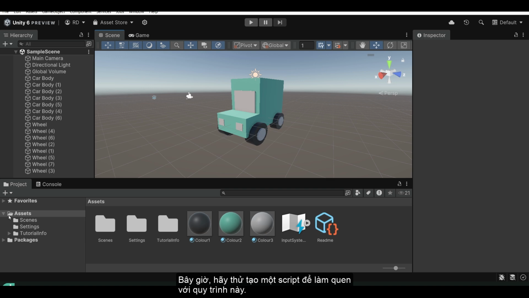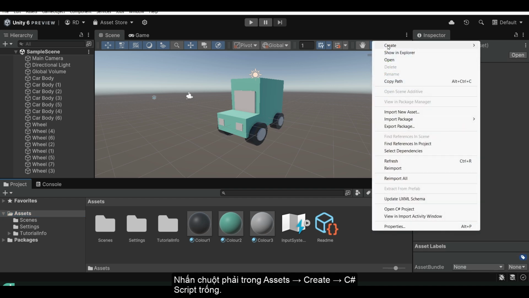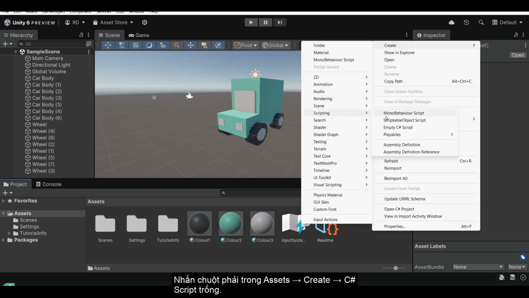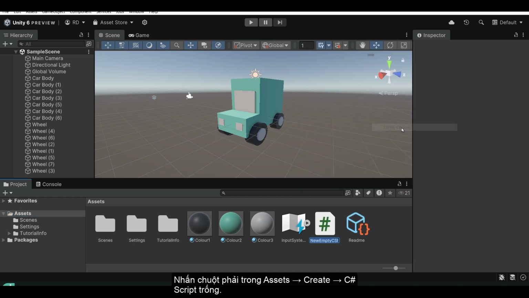Now, speaking of scripts, let's make ourselves a script just so we can go through that workflow very quickly. We're going to right click in the assets area and then create, scripting, and then empty C# script. And before you click anywhere else, make sure you type in a name for this. We're going to just have a test, delete me, just so we can see that it's something we're messing around with, and we're going to delete it. Hit enter on that.